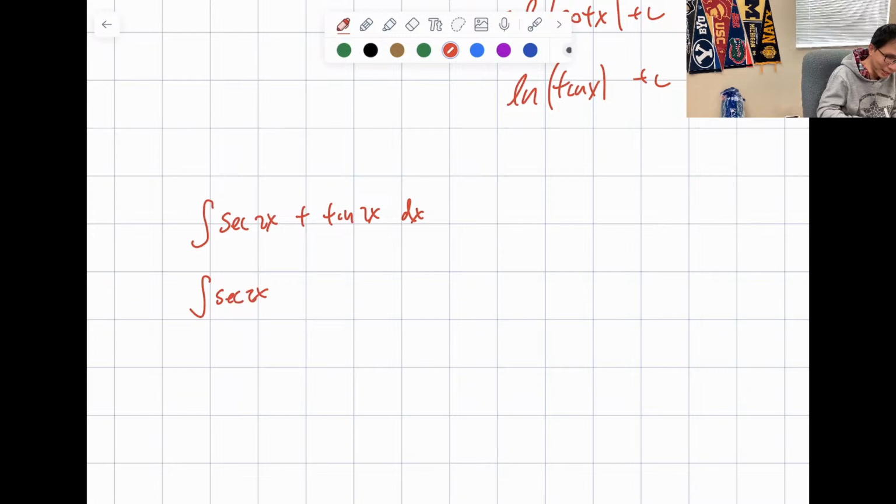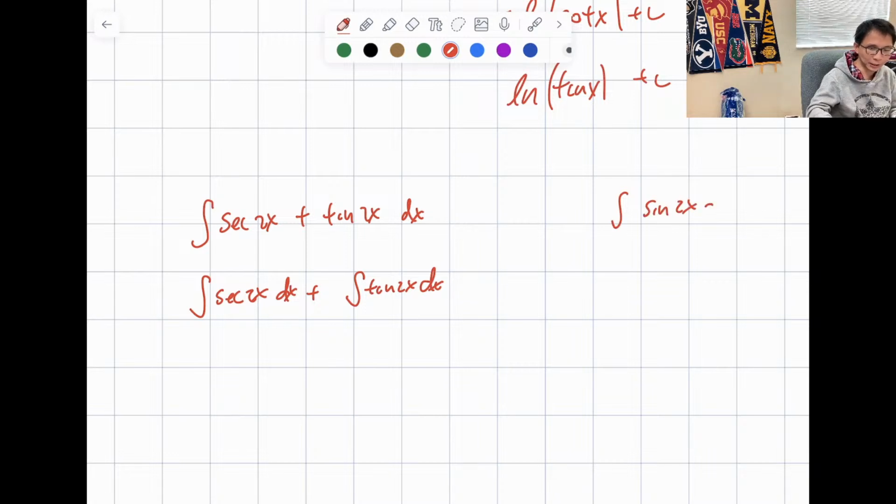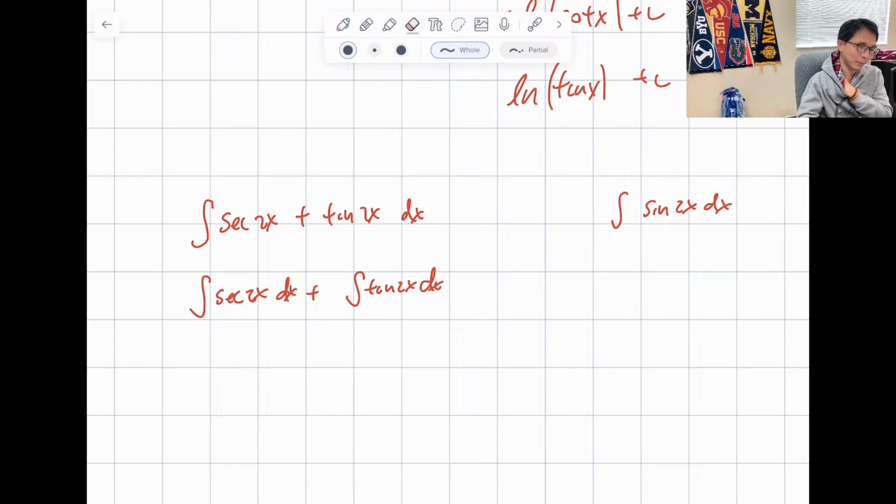Integration of secant of 2x plus integration of tangent of 2x. You split it up into two integrals. Now, I'm going to show you a trick to take an integration like this. What is the trick to do this without using substitution? For me, I'm going to show you how to use substitution, and I'm going to show you the generalization. I remember one of my smarter students yelled at me, why don't you teach students the shortcut of doing things? And I said, a student needs to understand how to do it, but I'm going to teach you because Sadat wants me to teach you.